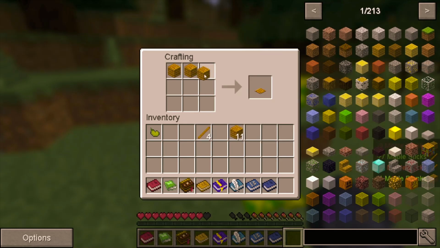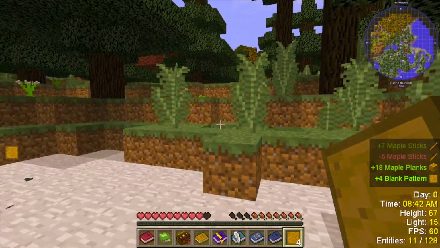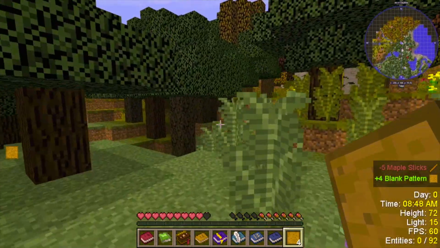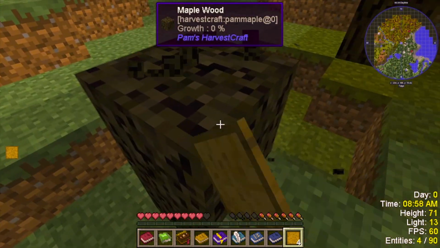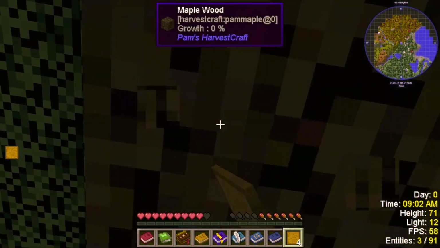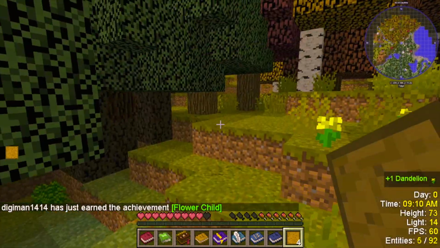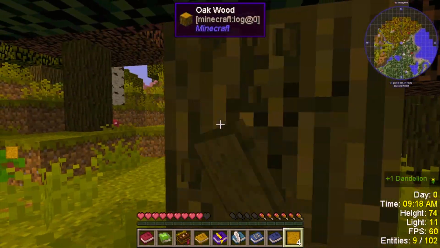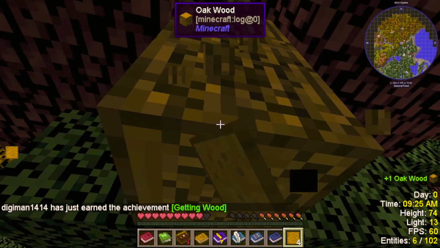Oh. One of those mod packs, eh? Let me guess. Okay, well, I'm off to get wood, as every Minecraft player does. Wait, what? I'm confused. I don't like spruce. Well, how did I just get one? Whatever.